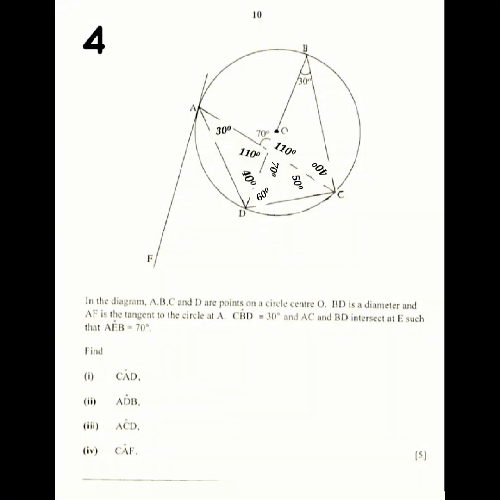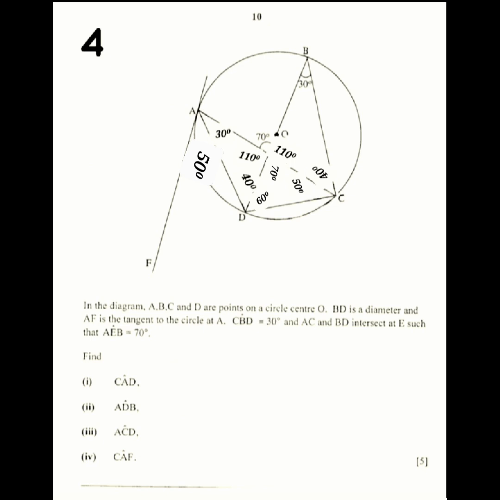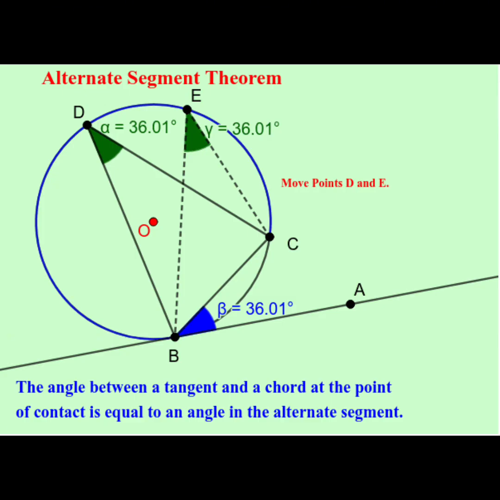And then for EDC, we say 180 minus (70 plus 50) in order to get 60 degrees, because angles in a triangle sum to 180 degrees. And then lastly, can you see that FAD, which is outside the circle, is equal to DCE. The theorem that we apply here is that the angle between a tangent and a chord is equal to the angle subtended by the same chord in the alternate segment. So we have completed all the angles.